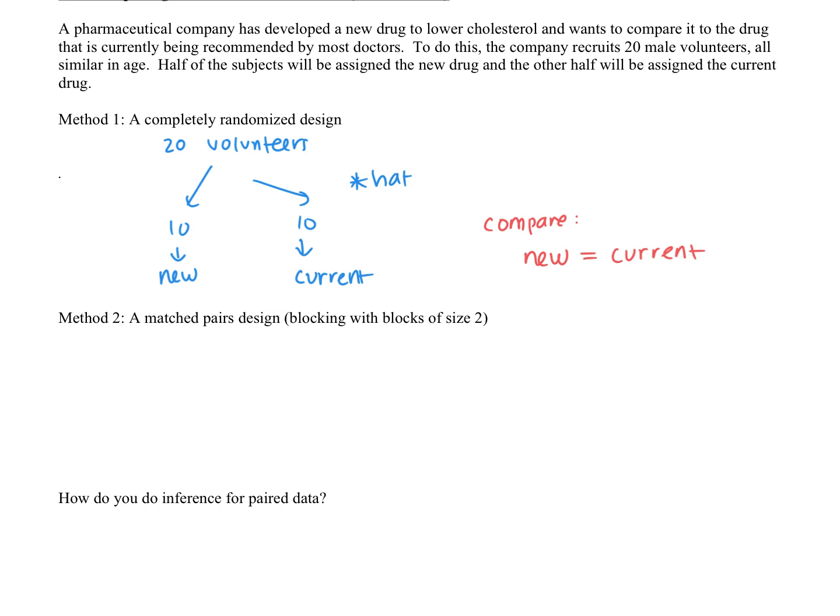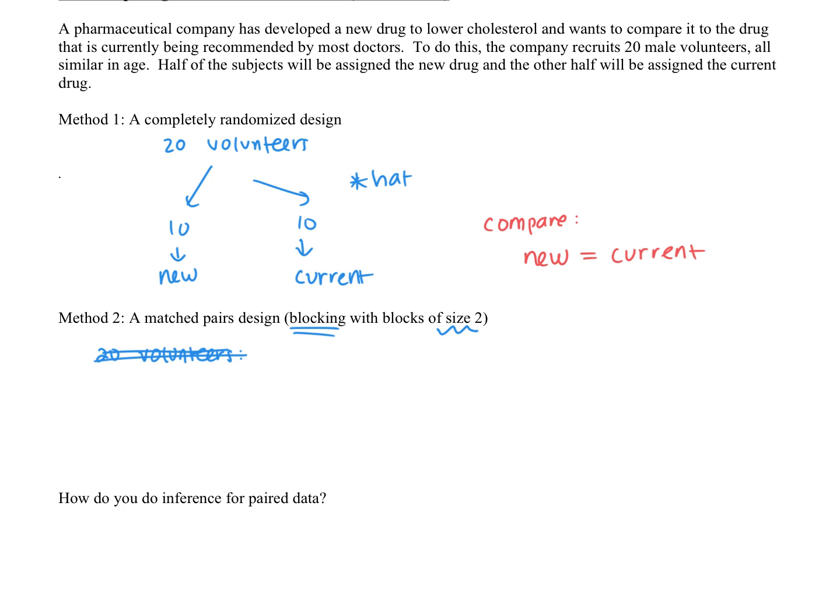The other thing that we've talked about is a matched pairs design. So a lot of times when we were designing experiments before, we used matched pairs designs. We didn't necessarily use that term, but really that's just a block of size 2. When we talk about a matched pairs design, we need blocks of size 2. The people in those blocks need to be as similar as possible. And we need to match them up on something that is not cholesterol.